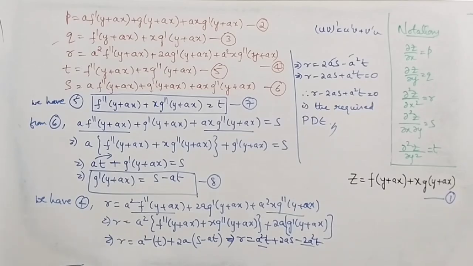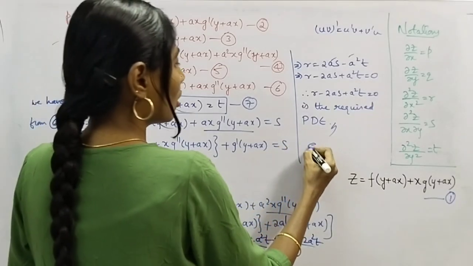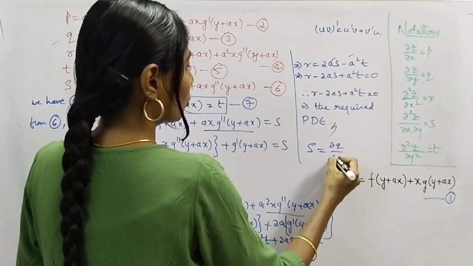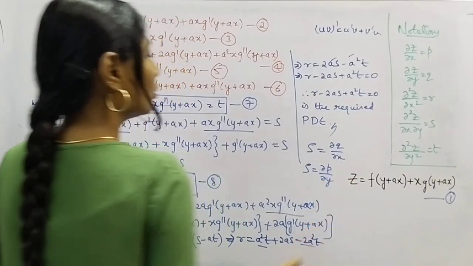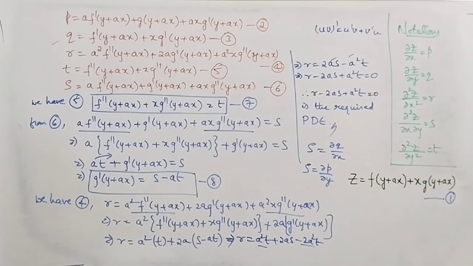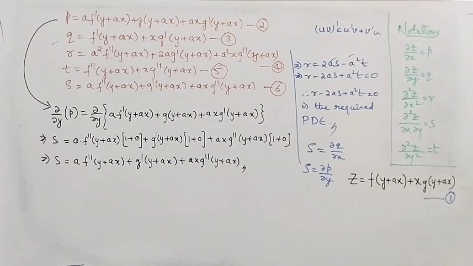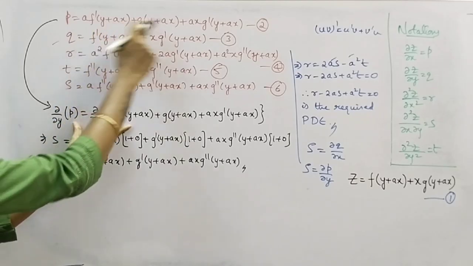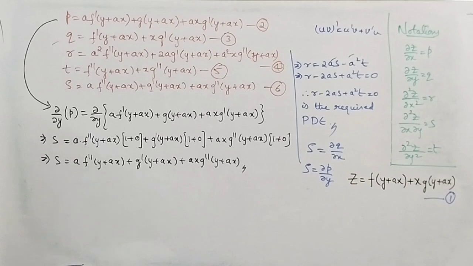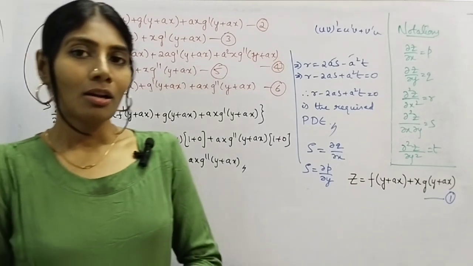And I showed you s by partially differentiating q with respect to x. You can also try using ∂p/∂y. Okay, I'll just solve and I'll show you. So this is your s, that is the equation involving s. So you got the same thing by partially differentiating on both sides of p, that is equation 2. Okay, fine.